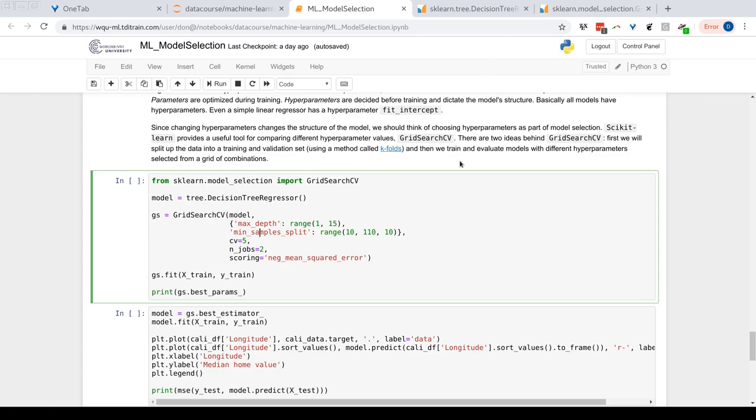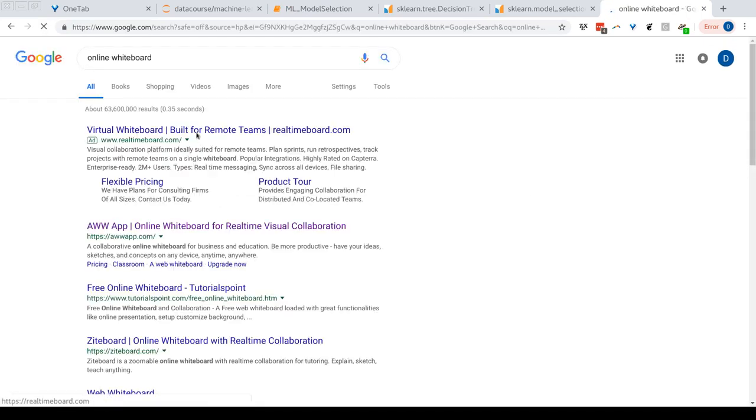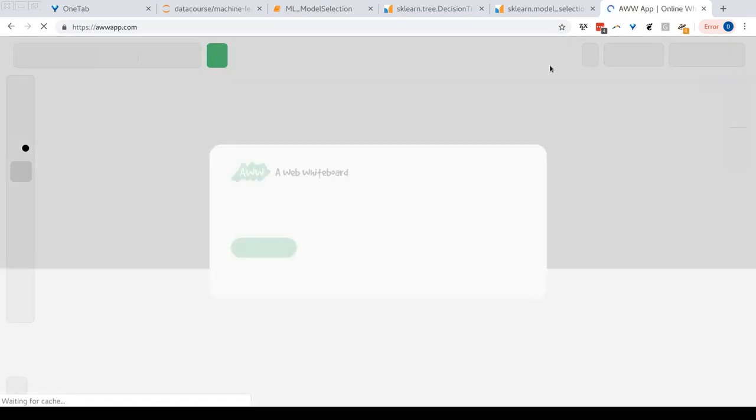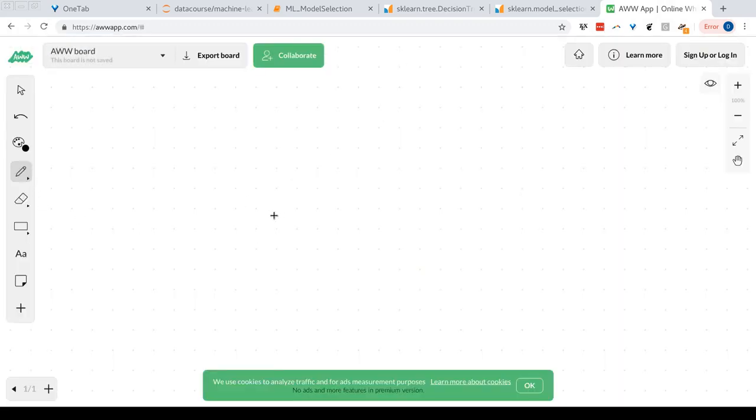So let me illustrate what's going to go on here. So open up a whiteboard. So what's happening is that it's going to construct a grid based upon the hyperparameters you passed it.